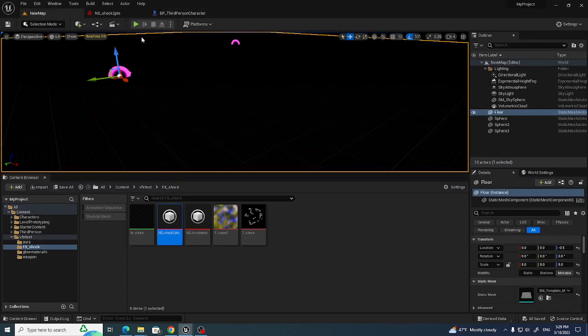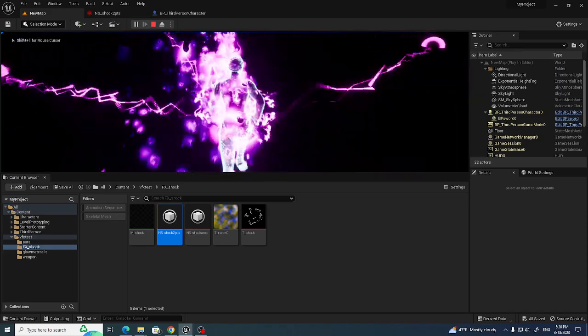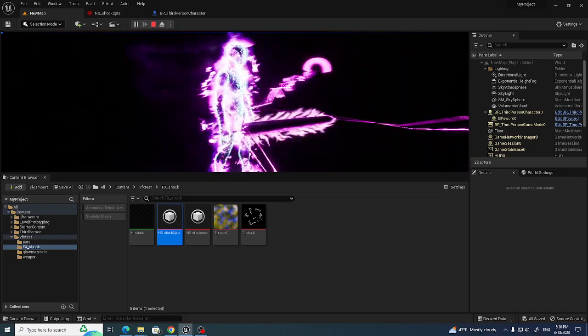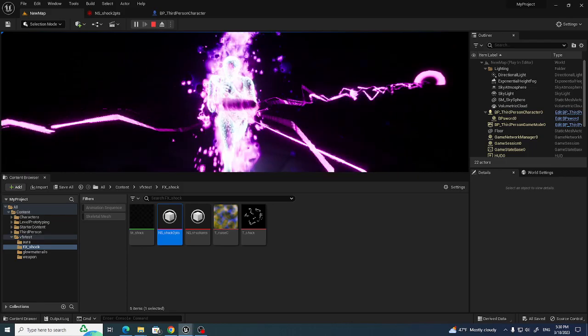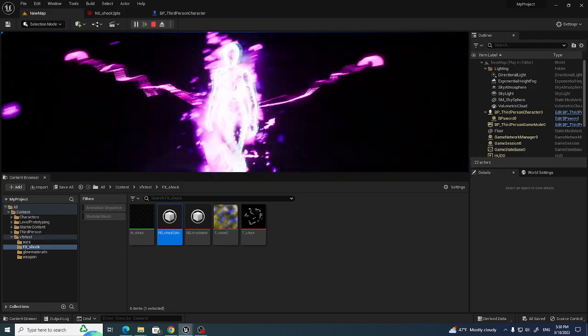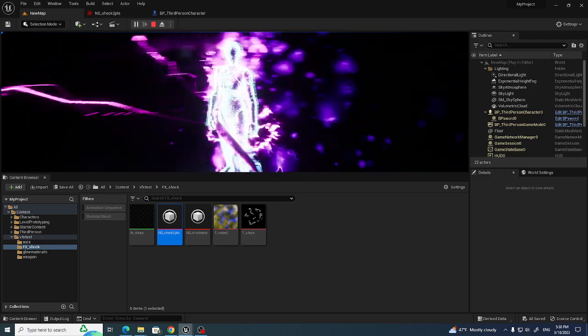So if I hit play, you see the ribbons start from the spheres and then come towards the player and follow the end trail to the player itself. It looks like the shocks are attracted to us.